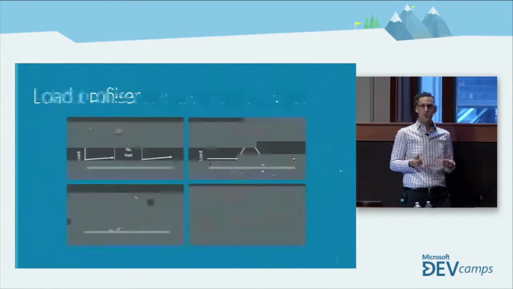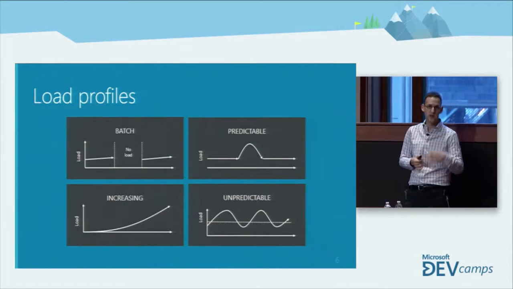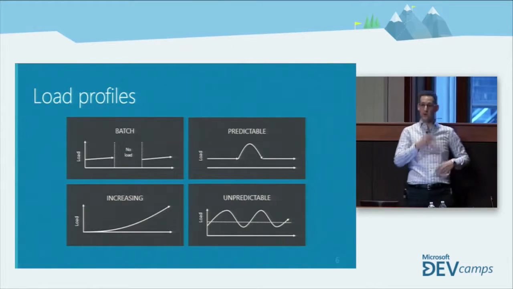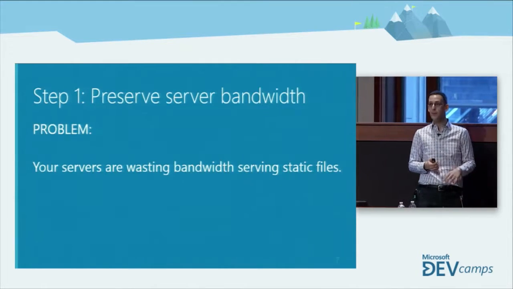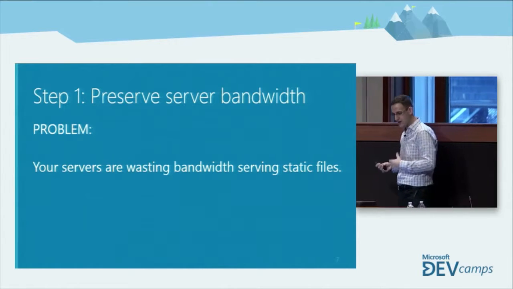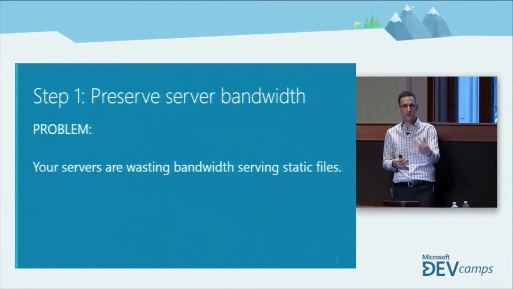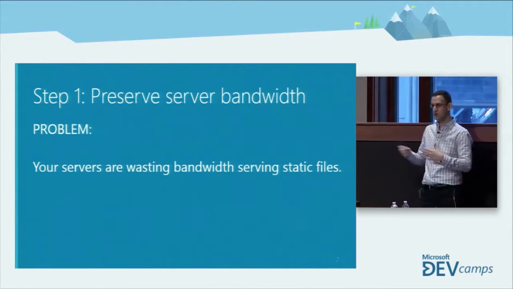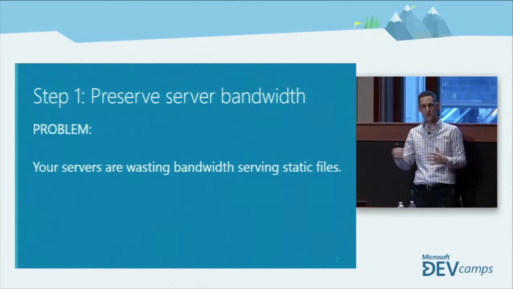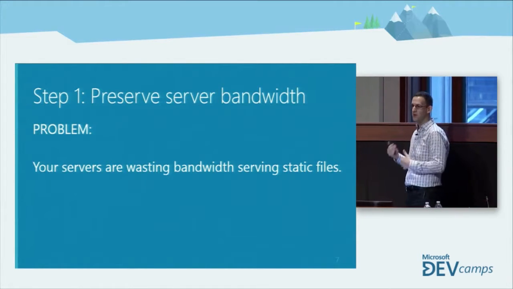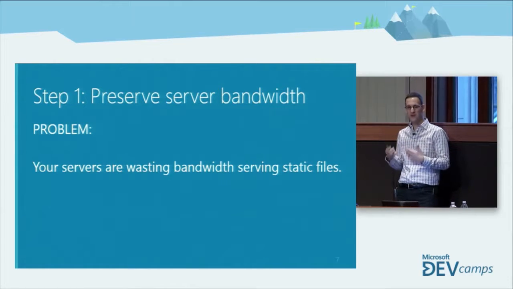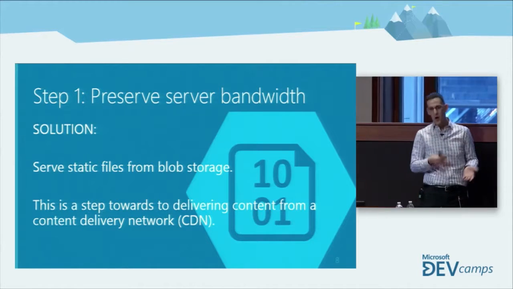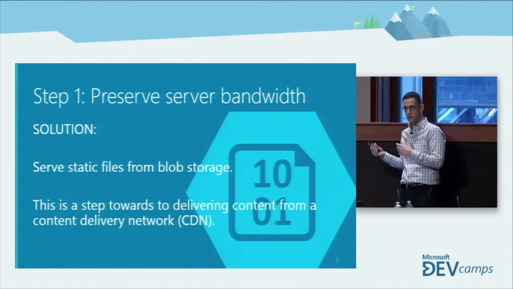So what are some of the things you can do to handle these 4 different load profiles? Well, generally under the blanket of use the cloud, and specifically use Windows Azure, and we're going to show you how you can do that. One of the ways to increase the performance you're going to get per server that you're dealing with is to preserve your server's bandwidth. And this isn't just in terms of the pipeline going to your server, how much bandwidth is coming in and out of it. It's also how many requests it's having to manage for all the different static files that your server is serving. So one of the things you can do is offload that onto Windows Azure Blob Storage.